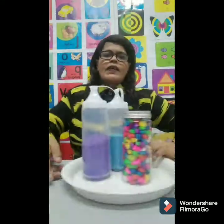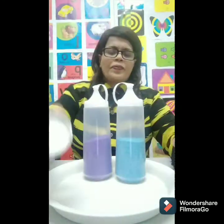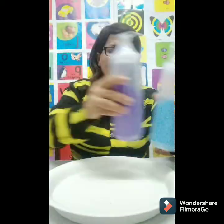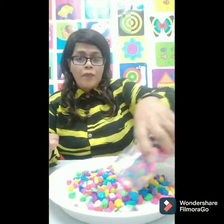Okay, another activity is here. Here I have some bigger stones, and here I have some colored sands, and here is a tray I always use for them. I always pour the things in front of them, so they will learn how to hold and pour from one container to another container, and they will love to watch how you prepare the things.